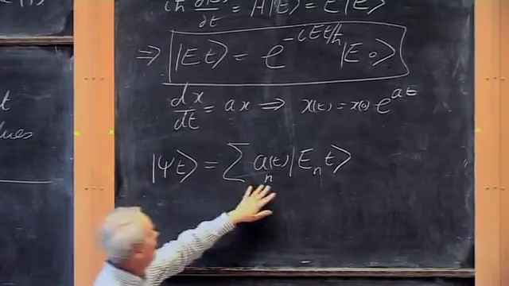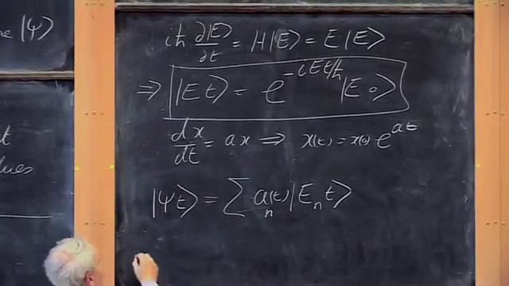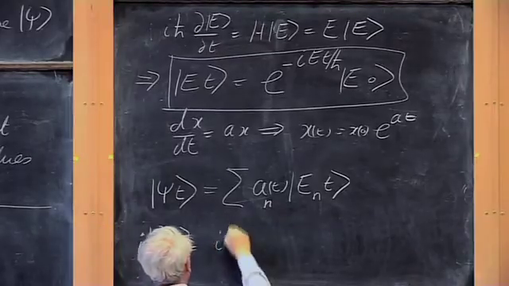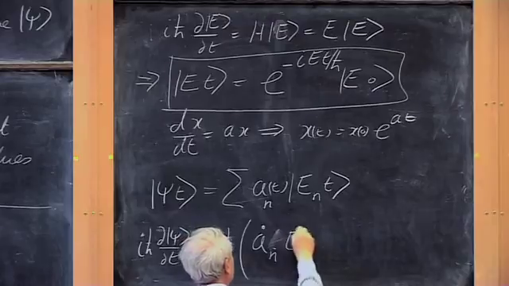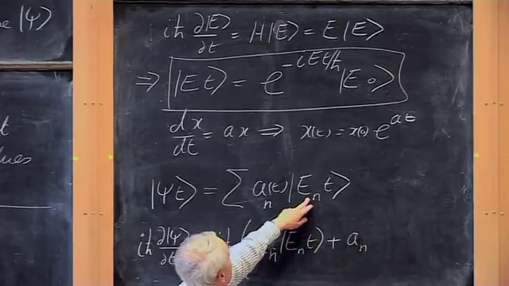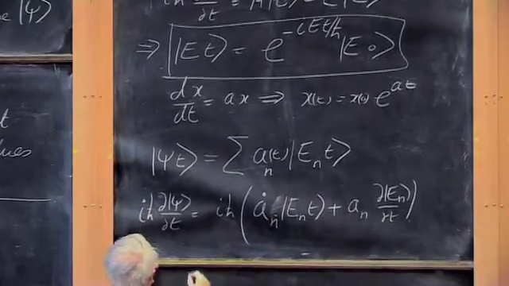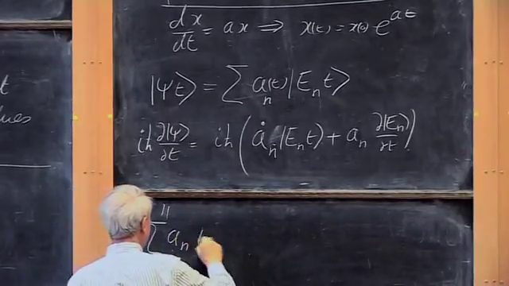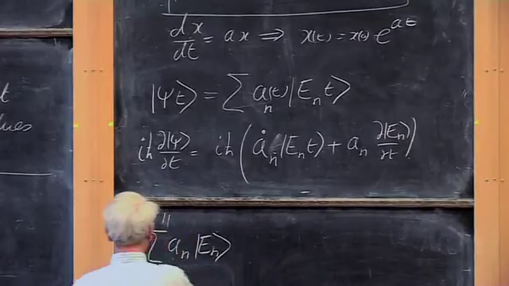So I simply put this ansatz, this expansion, into both sides of my time-dependent Schrodinger equation, and we discover that i h bar dpsi/dt is equal to i h bar brackets. We have to differentiate this stuff, so it's A_n dot E_n(t) plus A_n times the time derivative of E_n(t). What's that equal to? That's equal to, on this side, H into the sum of A_n E_n. I've missed out a sum over n. Indeed, I have. I've missed out a sum over n, thank you, just about here.